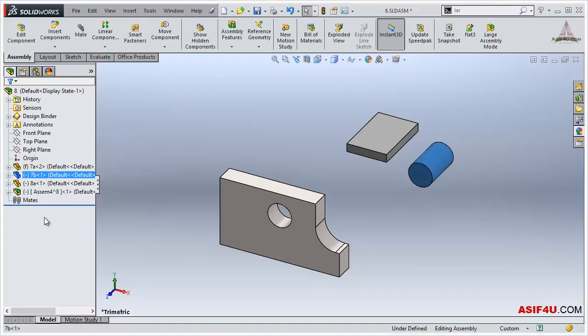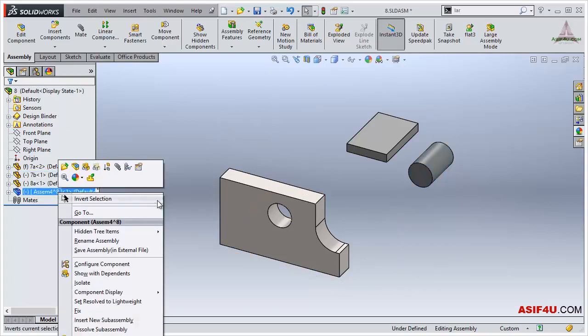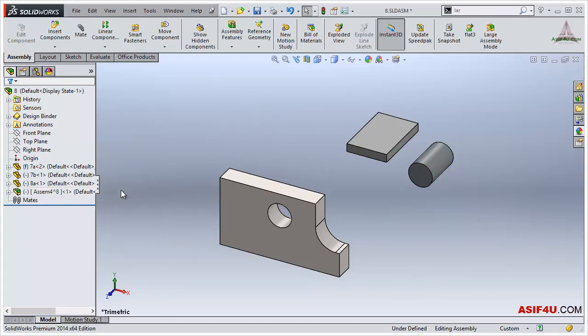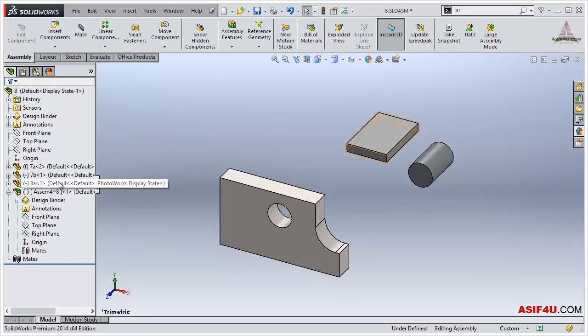But the problem is you can see there is a third bracket surrounded by this assembly name. This means this assembly is a virtual assembly. That means this assembly only exists inside this top level assembly. If you want to save this assembly, you can also save this assembly as a separate file. But if you don't save this assembly as a separate file, this assembly will work as a virtual assembly. And inside this virtual assembly, if you want, you can also add your part by dragging here.